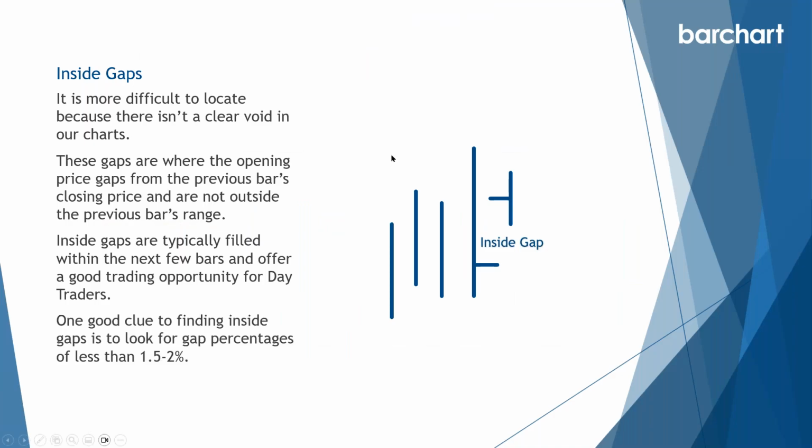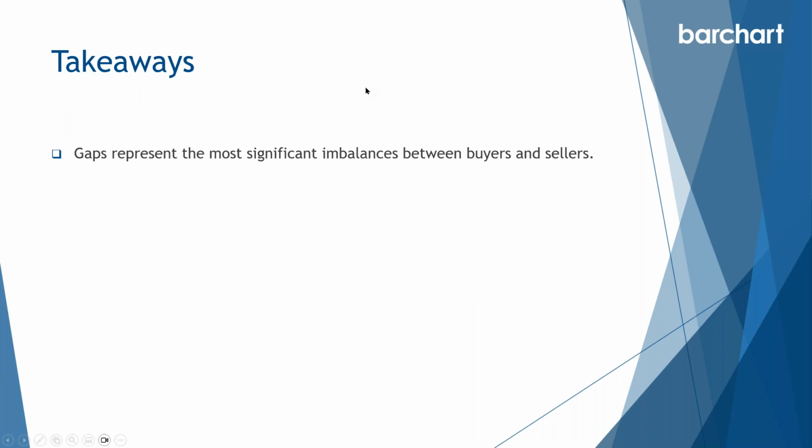And so inside gaps here, one of the clues we can look for is, as we look for 2% for breakaway gaps, look for those kinds of gaps that are less than 1.5%. And again, you could do that with our gap up or gap down page. I want to find those inside gaps that are with my trend. But you can find a lot of these inside gaps that are the beginning of a reversal of trend. But I want to make sure that I have a good risk reward ratio to allow me to take that trade. Okay, so what are some of the takeaways?